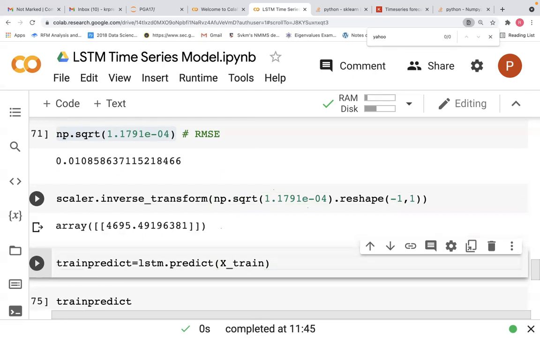So 4695 we are getting on the model RMSE.